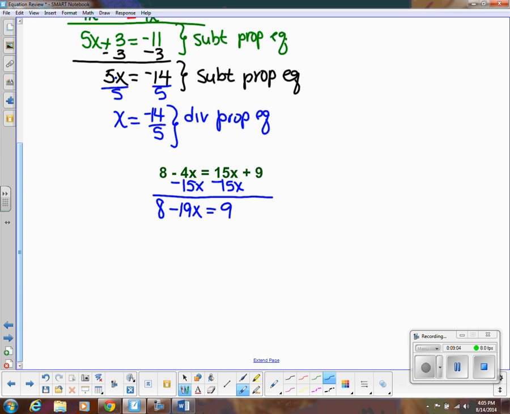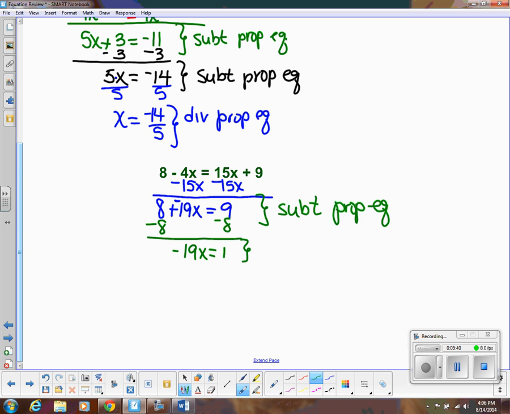All right, so now I have x connected to 19 with multiply and 8. Again, I'm going to make this plus a negative 19. You could have kept it addition if you want. I do better when I change my subtraction to addition. I have to disconnect my addition, but first, I forgot to justify the previous step. This is the subtraction property of equality. Hopefully you caught that. All right, so now I'm going to subtract 8 from both sides. So I'll end up with negative 19x equals 1. What did we just do? Again, we used the subtraction property of equality.